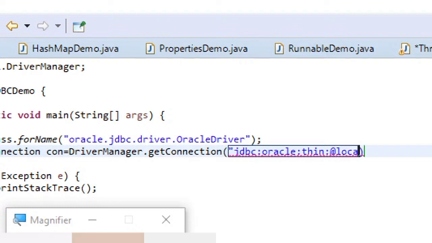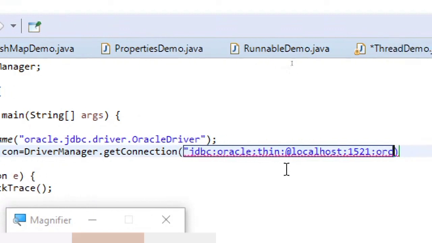Instead of IP address, when you are running it from the local machine, you can just use localhost, and then colon you have to specify the port number where your Oracle is being run. So my Oracle port is running on 1521, colon, and then the service name you need to mention. So the service name for my database is ORCL. So this is what you need to specify as part of the first parameter.